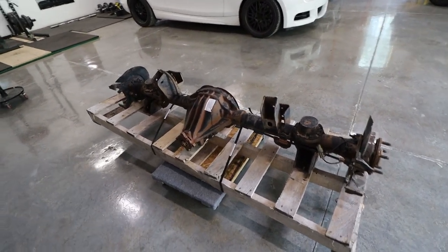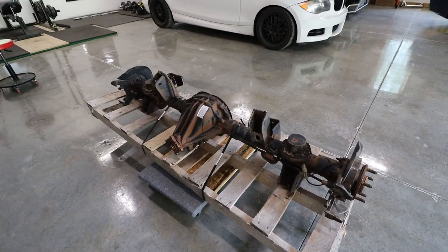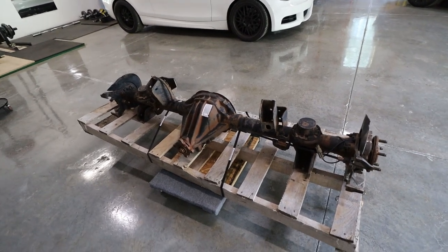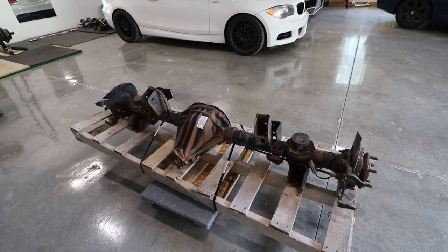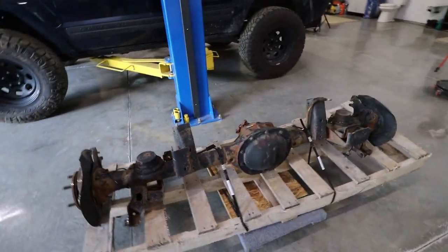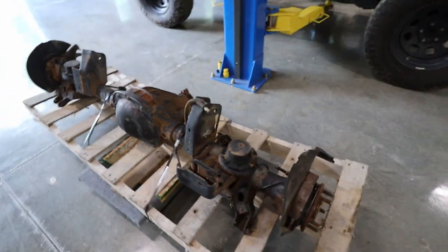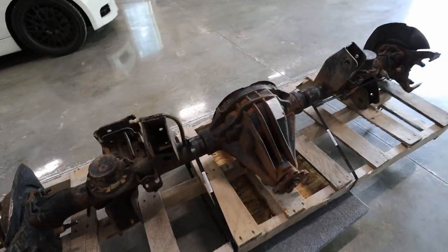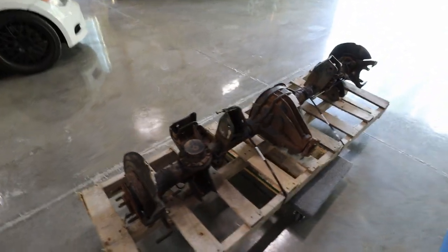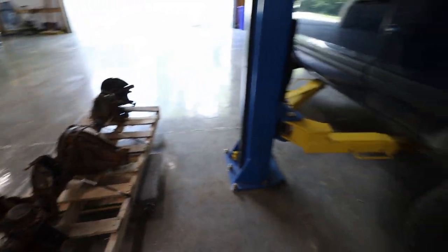I was able to source this rear end — I ended up buying it online used because I thought about going to a junkyard to pull a rear end, but for all the trouble it's worth and how difficult that would be, buying one online was like $550 shipped and they actually give you a one year warranty with it. They do say how many miles are on it — it's up to you if you want to believe it. This said it had 140,000 miles on it. It appears to be in decent shape. It's got surface rust obviously, just from sitting out probably, but this looks decent and it appears to be functional — spins with like no resistance. So I'm pretty happy with that. I just got that shipped to my door for about $550, which I thought was a decent deal.